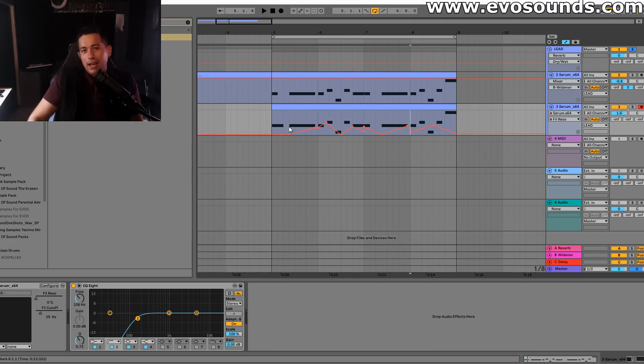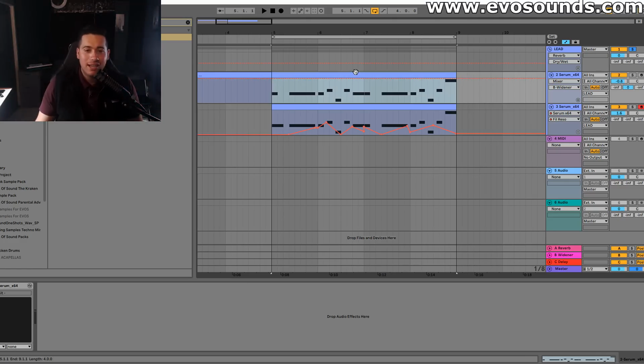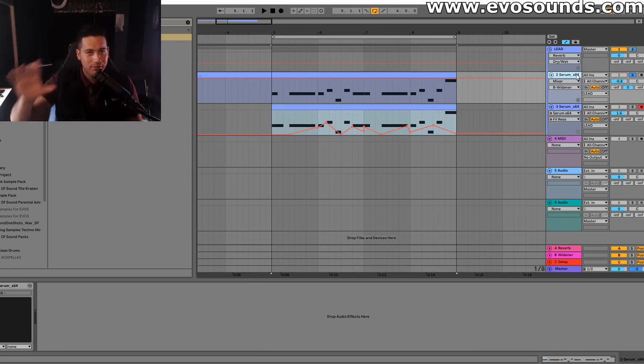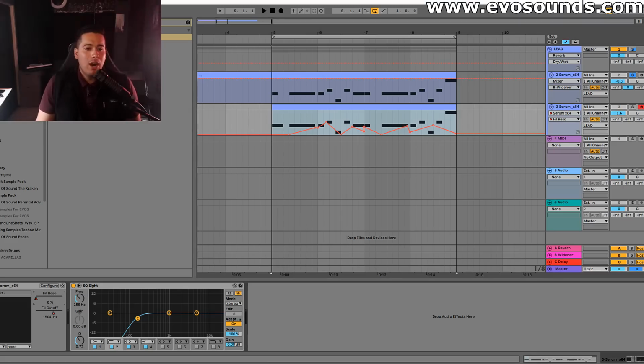But the beauty of that is that you can do this with anything, as long as you have one lead that stays the same and the other one does the automation for you. I think that's a sick trick, because I used to think it was just one lead automating everything, but no, it's actually going to be this way. Because if you have that, that's going to be really hard. That's a ton of automations on just this guy here, controlling the resonance, the decay, the sustain, the cutoff. So do it however you want, guys. That is the Umek way. I hope you guys get it.